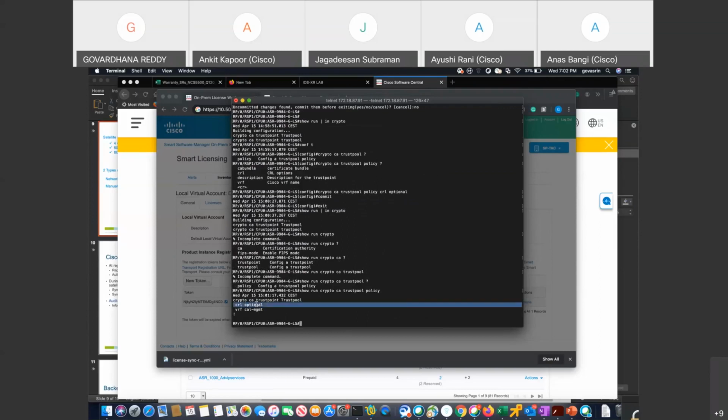And in IOS XE, we have something called crypto PKI certificate pool or something like that. Revocation check you also set for IOS XE, right? That is not for XR. I think that command we can use in CRS router, from what I remember so far. Okay, that we can check later.